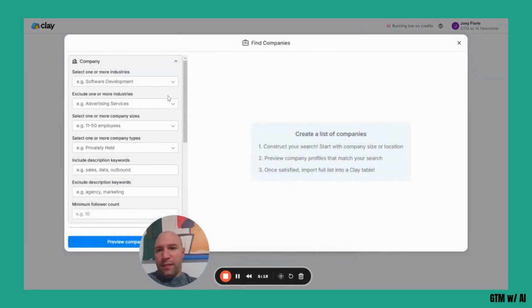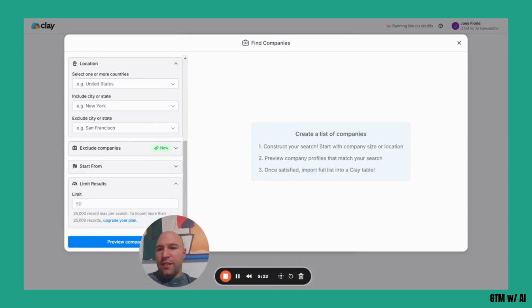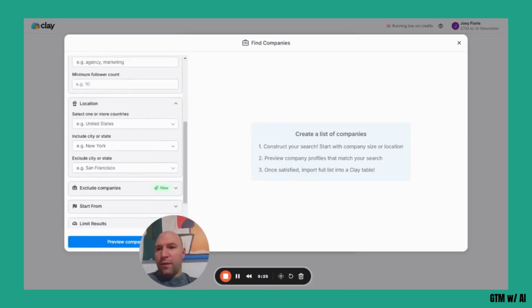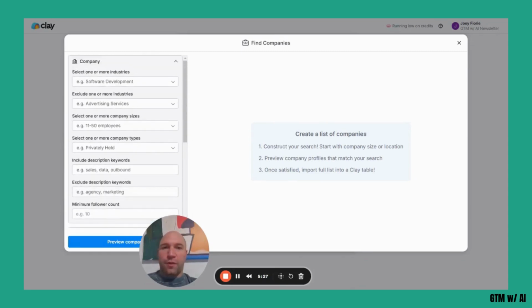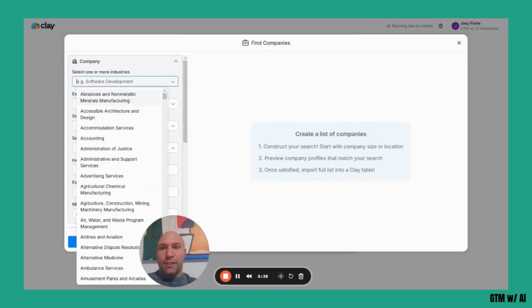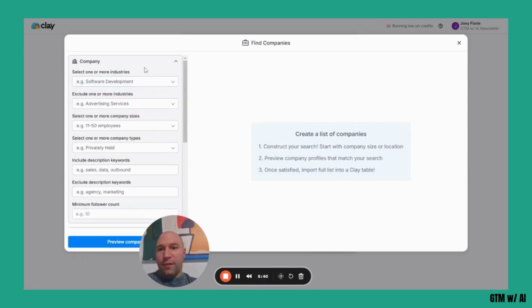All right, on the left-hand side here, it gives us a bunch of different filters. One use case I use for go-to-market with AI is if I'm looking for potential sponsors. I run an AI newsletter, and I'm looking for artificial intelligence companies that may want to get their brand out there.